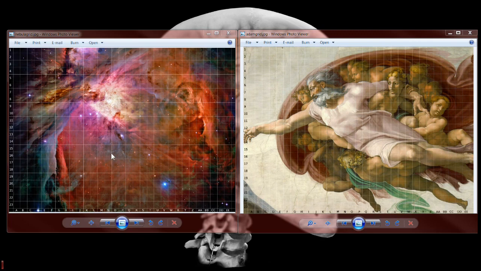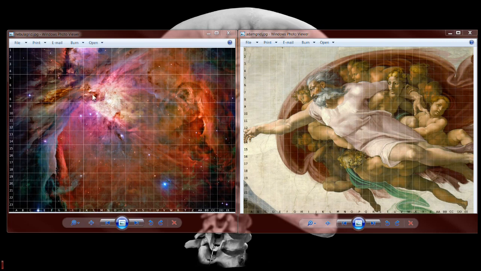For example, the Orion Nebula image that you're looking at right here is a Hubble image taken in 2006. This was cross-referenced against amateur photography as well, and anybody can go out there and take a look and you'll see that the images are the same. The reason why the NASA one obviously is better is because once you've compared and realized that they're the same, the more high-detailed version is preferable, especially when you're doing analysis like this. So this image was taken in 2006. Now, to most of us, when we look up into the sky and see Orion, what we really see when we look at the Orion Nebula is just a really faint, fuzzy star.